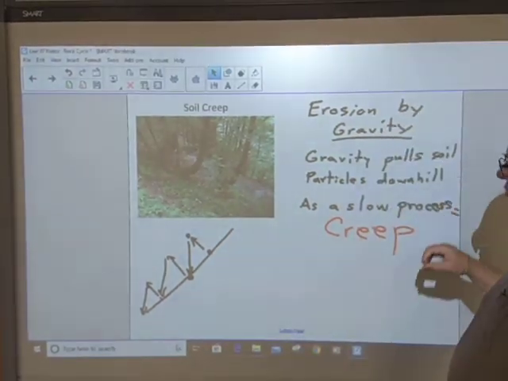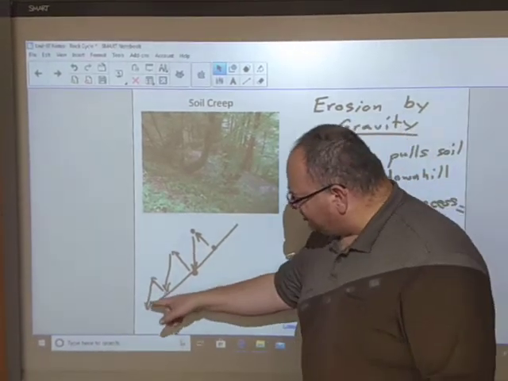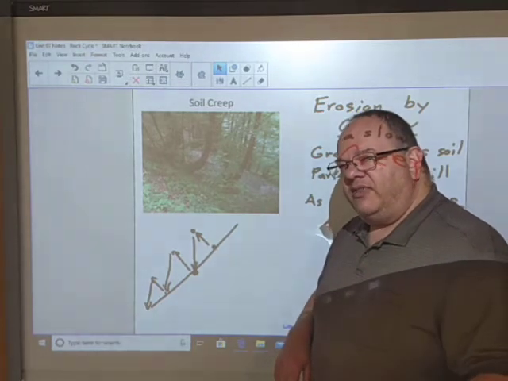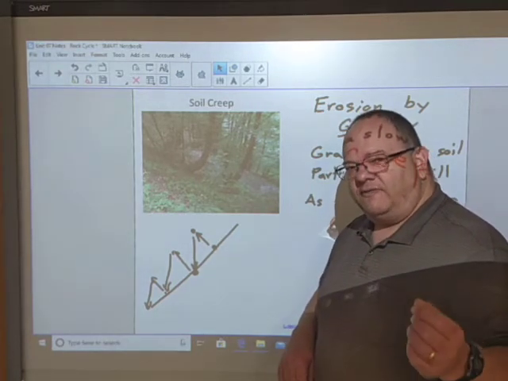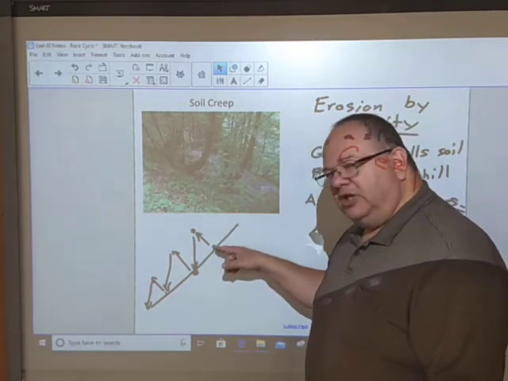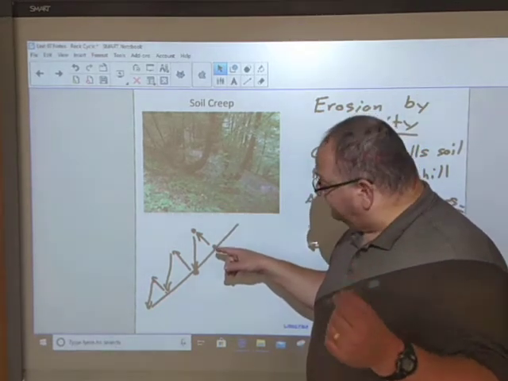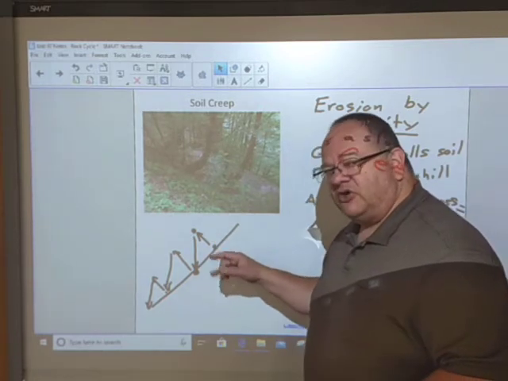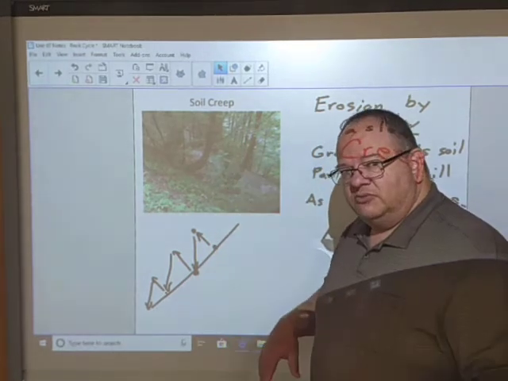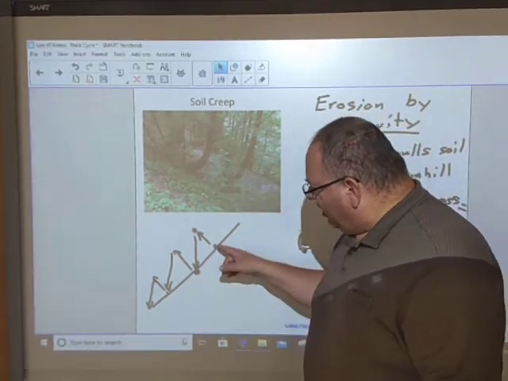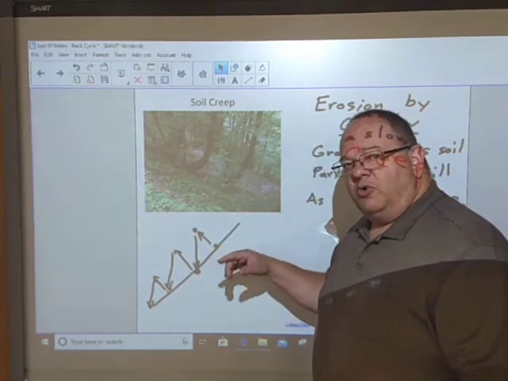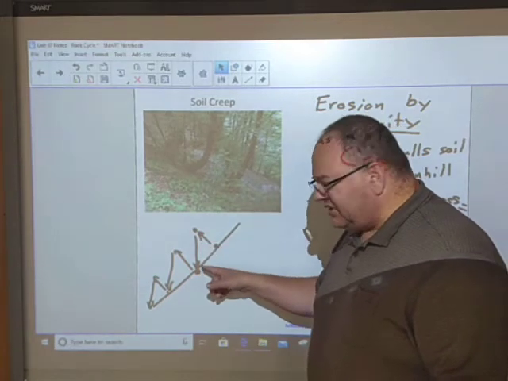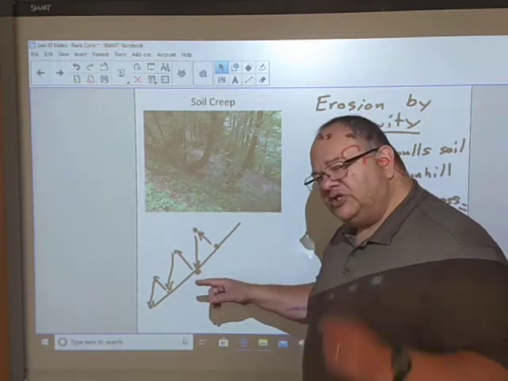Now, how does that soil creep work? Let's imagine here's a slope, and here's a little particle of soil, and we're going to combine it with that, kind of like the frost wedging or ice wedging. Let's imagine there's a little bit of moisture, and overnight it freezes. So as it freezes, that particle, because of the expanding water, gets lifted off the surface just a little bit. Now this is zoomed in quite a ways. But that particle gets lifted off the surface. Well, the next morning when the water thaws, the gravity pulls that particle straight down. So it went down the slope just a little bit.